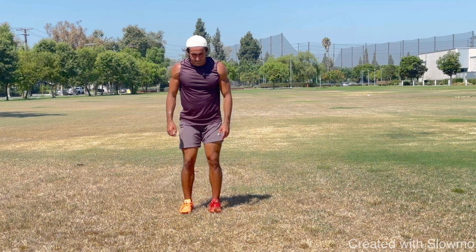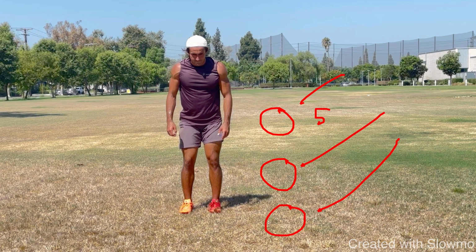Okay, so this high knee drop drill, you need a partner for this drill, or you could set up a line of cones. If you're going to do this with cones, I recommend setting up a start cone, then cone 1, and then cone 2, and each cone is going to be about 5 yards apart, and you're going to start the break as soon as you get to the cones, and you'll know what I mean by that in a second.